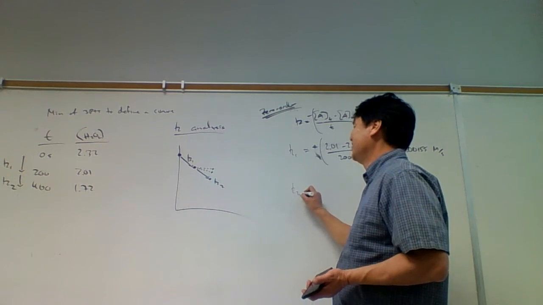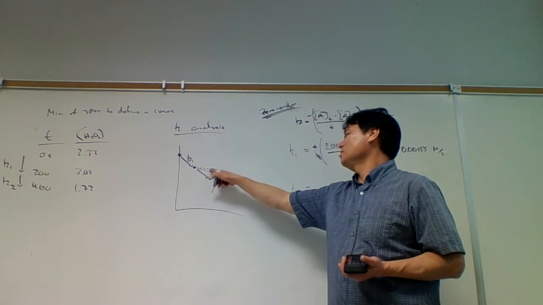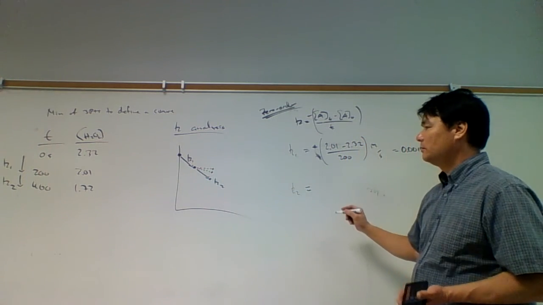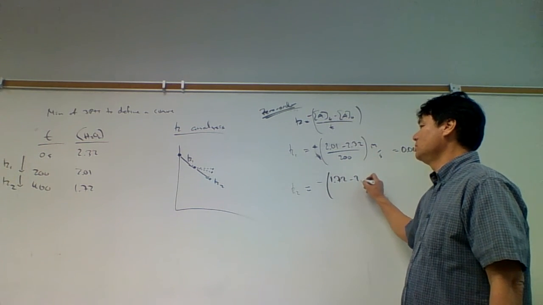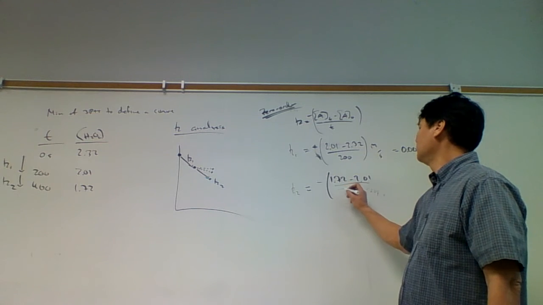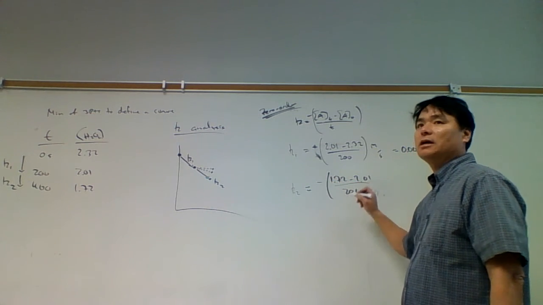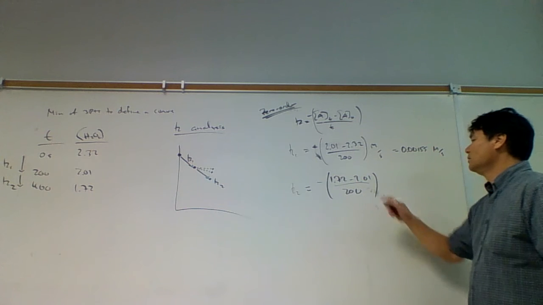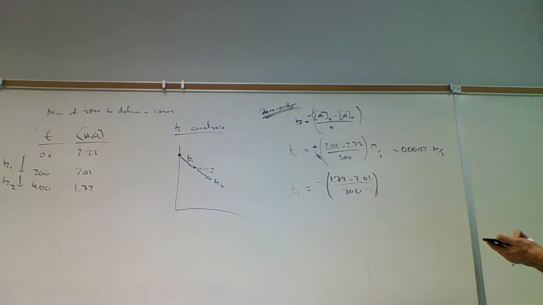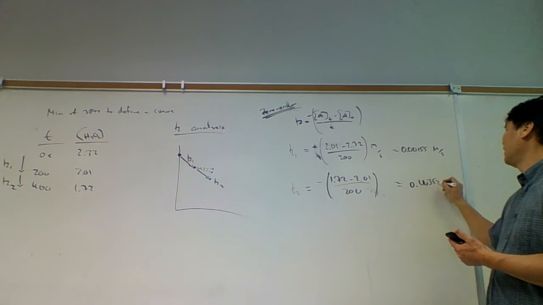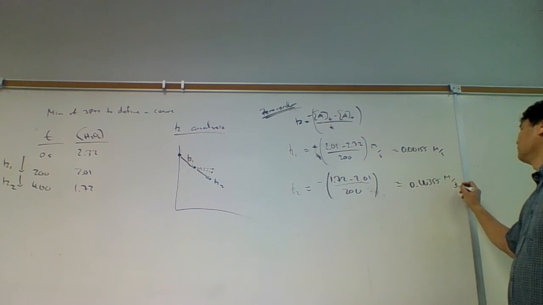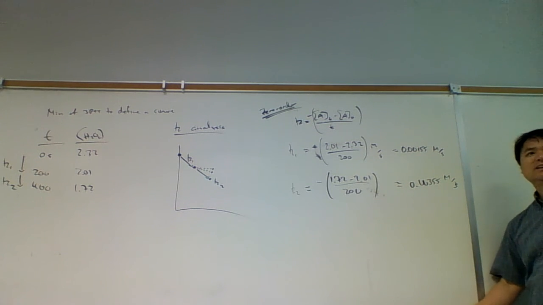Okay, then we look at K2. Is it going to be the same slope or a little different slope? If we look at the next time interval, 1.72 minus 2.01 divided by the time interval, 200 seconds again, going from 200 to 400. This is going to be 0.71 divided by 200, and this gives us 0.00355 molar per second. So are the two slopes the same?